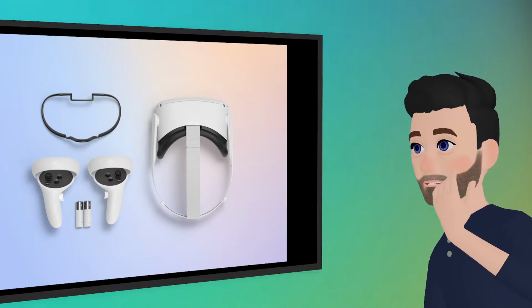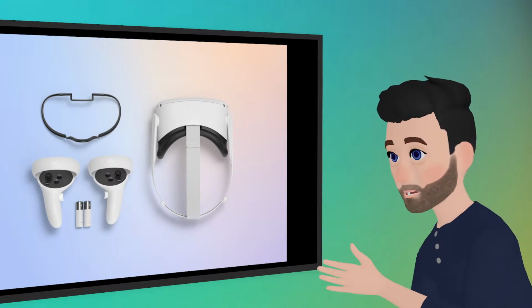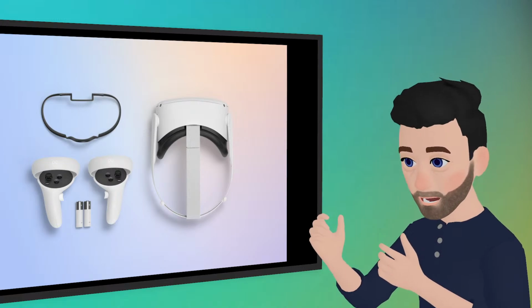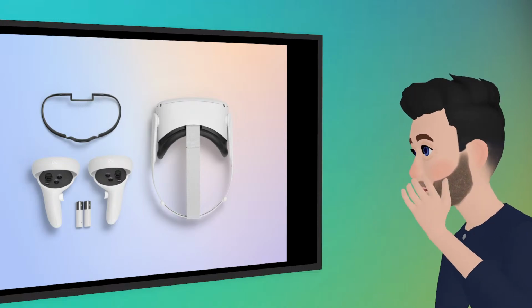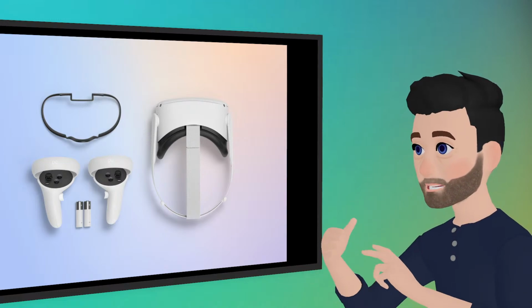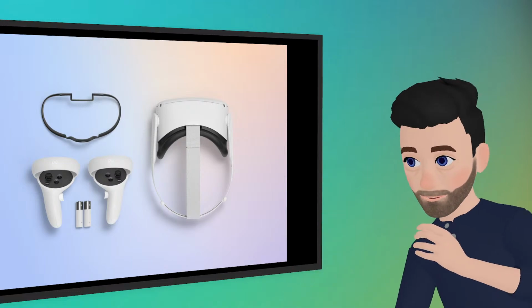It just comes back to this fact that what matters isn't how many people own a VR headset. What matters is how many people regularly use a VR headset. And that's the real North Star Meta and other companies will be chasing, not just having the most units out there. And that's another reason why the price factor is not as directly an indicator of VR success as it may seem, because it doesn't matter if people have a headset if they're not actually using it.